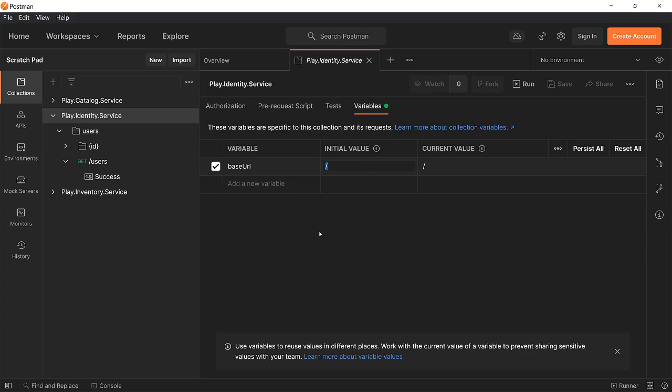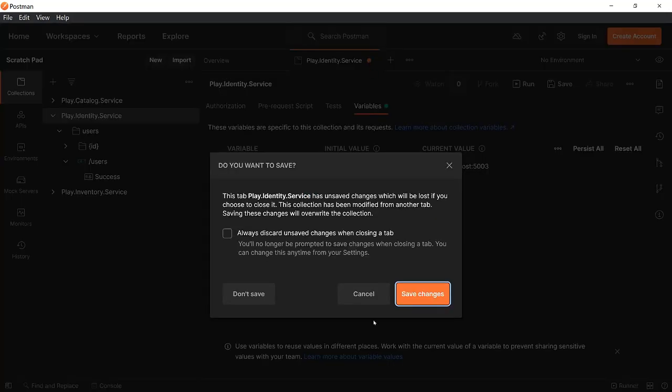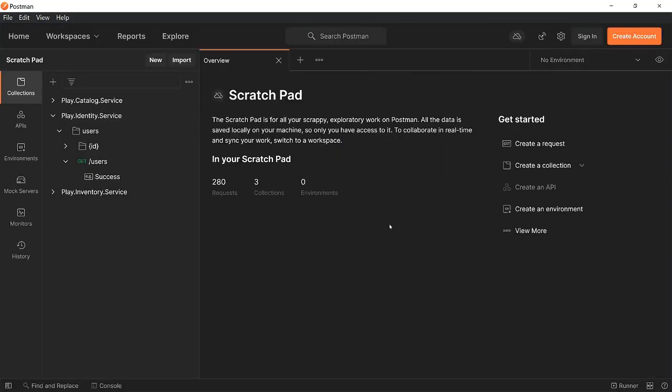So in this case, we know that the URL is going to be https://localhost:5003. We'll do that for initial value and for current value. Okay, so I'll close that. I'll save changes.